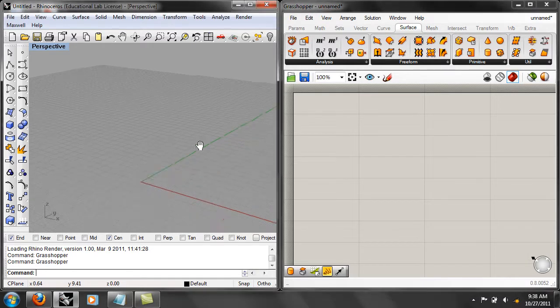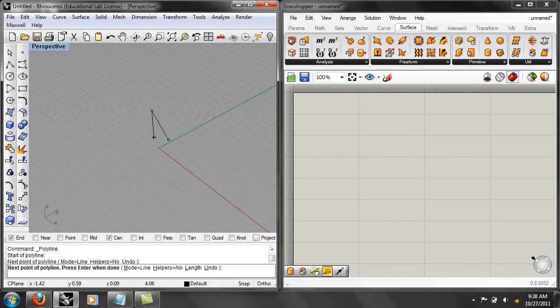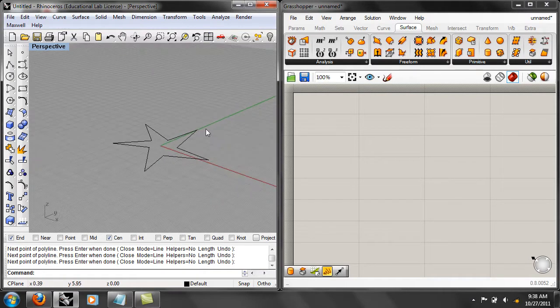Let's start in Rhino around the origin. Just take a polyline and draw a shape. I'm going to do a funky star. Make it a closed shape. So if you turn your snaps on, have it snap to be closed. And it just has to be around the origin. It can be curved, you can make a polygon, you can make an ellipse, I don't really care. Just a closed shape around that. Looks like everybody's got that.